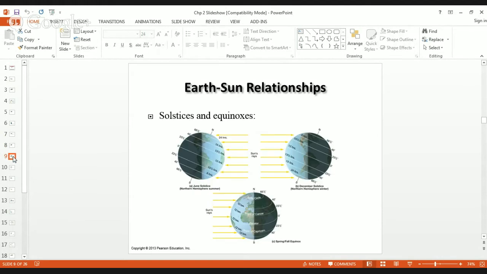These diagrams that you see will be reinforced with a lab that will not be overly technical in class, but we will work on determining the amount of daylight from latitude and the circle of illumination. You see the circle of illumination in each one of these diagrams. The circle of illumination is simply the difference between daylight and darkness, like a shadow.